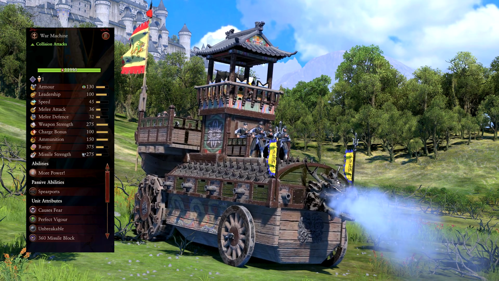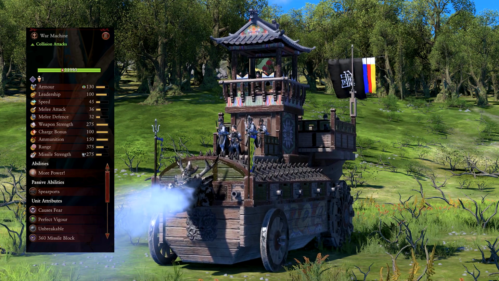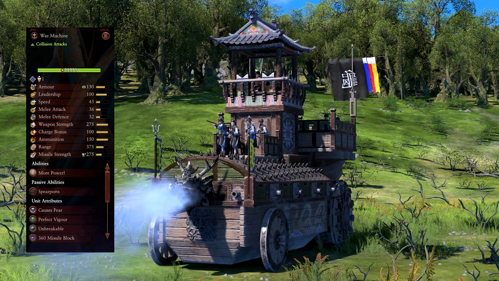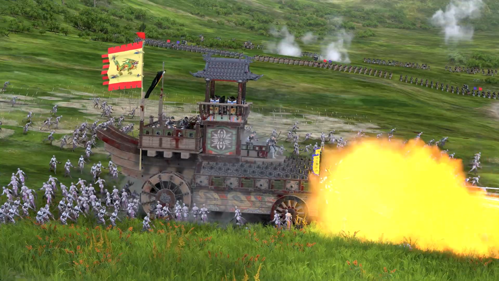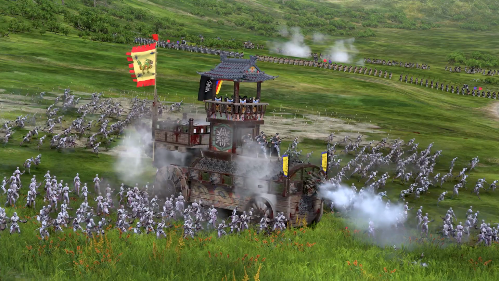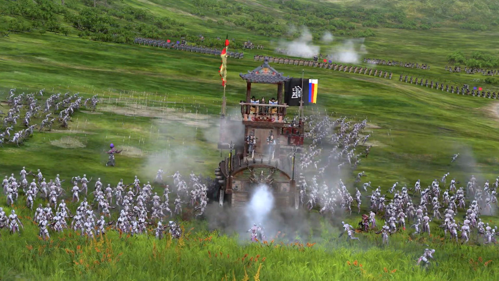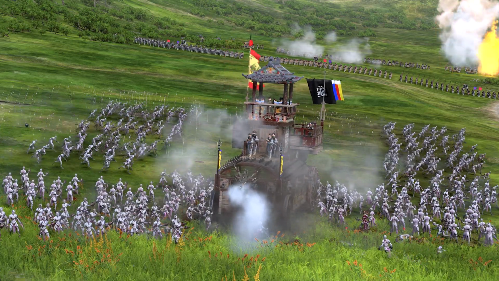You have cannons out the side, a large cannon coming out the front, riflemen up top, some more guys up top with longer range rifles. They just did a great job designing this. Really, really love it. And honestly, there's nothing to change here. I think this is a great start for a faction, and I can't wait to see the future of this mod and what they grow it into.